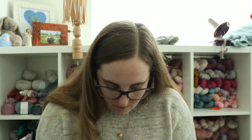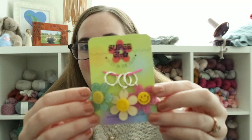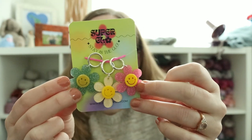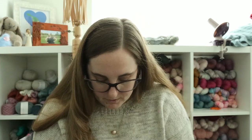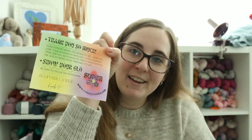A couple other things. I have 2 stitch marker orders that came in that I'm really excited about. And the first one is from Super Glow Fibers. Can you see these little happy face flower stitch markers? I'm obsessed. She had these in all different colors, and I got the pink, the blue, white, and yellow, and they're so cute. I'm really excited about those. And her cards are really cute. I thought this was a sticker, but it's her thank you card.